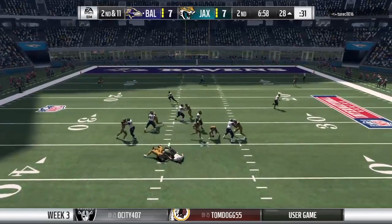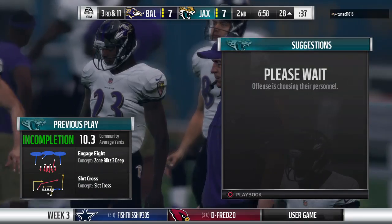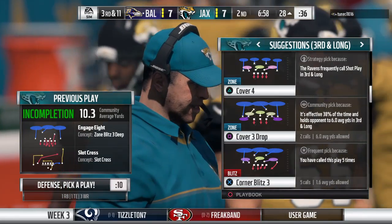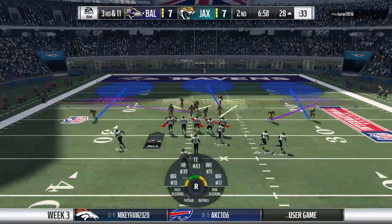Gun, Flacco. Oh, the ball comes out on the hit, but they'll say it's incomplete. I think he had to unload that one before he wanted to. He was right up in his grill. I think he was a dentist there without a license, don't you? Just not enough time for the play to develop. Just lucky it wasn't a fumble, really.